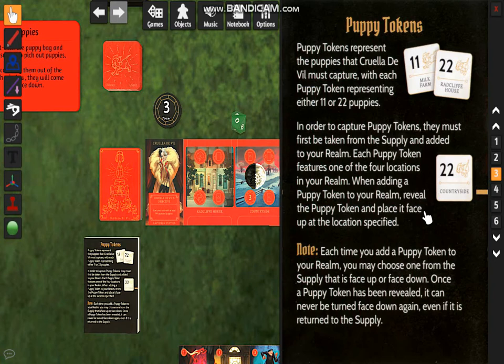So this is where you can tell how many puppies you need to capture. In order to capture the puppy tokens, they must first be taken from the supply and added to your realm. Each puppy token features one of the 4 locations in your realm. When adding a puppy token to your realm, reveal the puppy token and place it face up, which, if it's completely white, will tell you the location and also how many puppies are there. Okay.